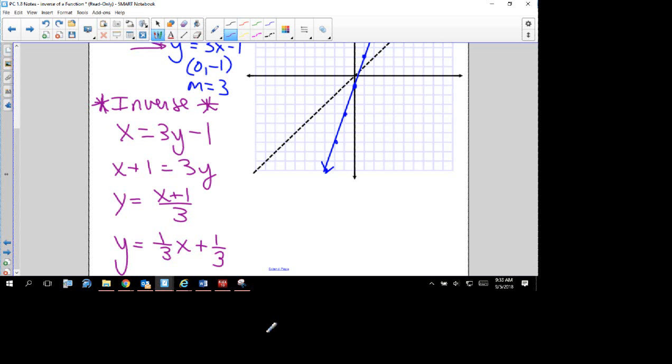But when I'm done, what do I know about the inverse and the original function on the graph? Katie? The x and y just switch. So guess what? That's all I'm going to do. I'm not going to graph this line. You can, and just make sure they're right. But I'm just going to pick some ordered pairs. What is this ordered pair? 1, 2. And I'm going to graph 2, 1.